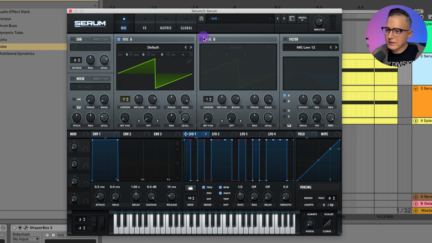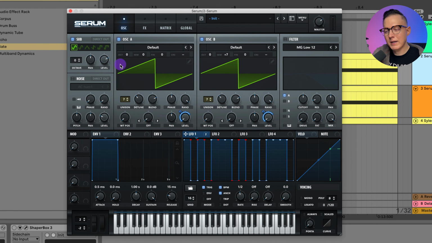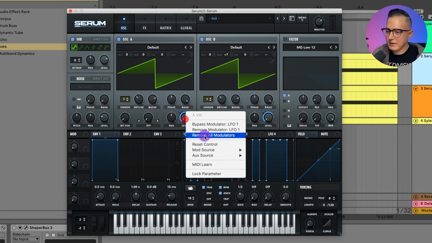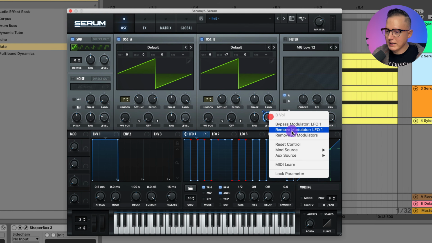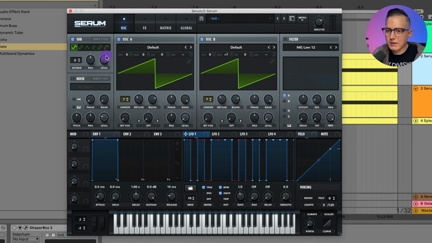Now if I do want to add on another oscillator, let's say I want to add on oscillator B, raise this up to +7 semitones, add on this LFO, so assigning it to the level. Maybe add some voices of unison there. I have to assign this LFO basically to every oscillator that I want to be triggered by this trance gate. So if I put on the sub, then I'd have to assign this LFO1 to the sub as well. If you don't want to do this, there's another way that you can assign this LFO1 to these oscillators.